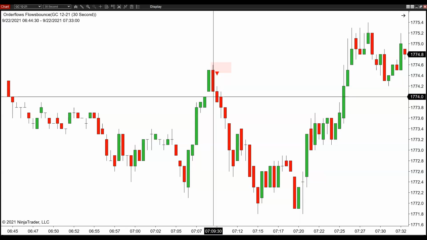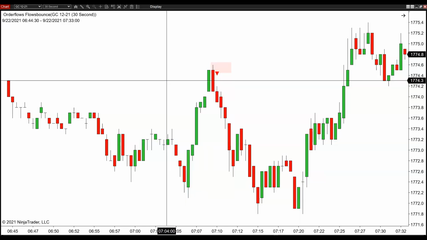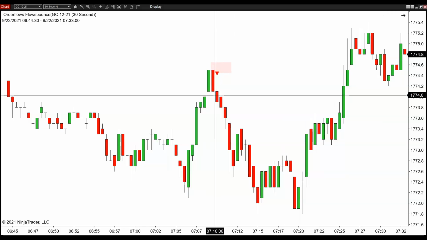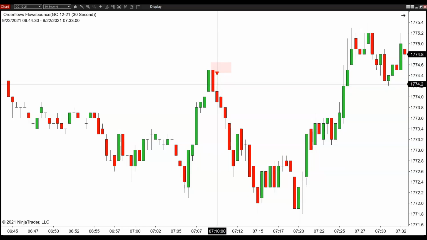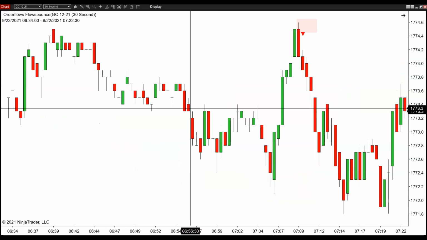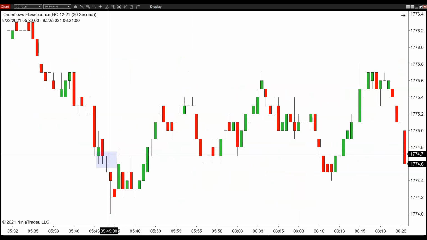Now, again, if you're using a tool like Markers from the indicator store, this one, right? I use Markers plus Markers Copy to automate it, right? So I know that as soon as it prints this, it executes the market order, okay? Again, you have to automate that using a third-party tool. I use Markers, so I'm not necessarily worried about that. Now, again, it will keep me out of this trade.